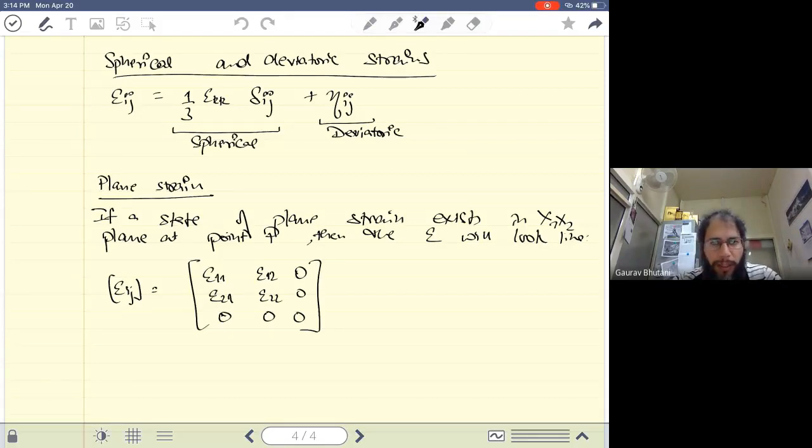These are the same ideas as plane stress. So in the third direction x3, there is no strain. Now, this is only at point P. If you want to say that plane strain exists in the whole body everywhere, then you have to make sure that the strain looks like this in each and every x1, x2 plane, that is, for every x3 value. If you take slices at different x3 values, you have infinite slices, and at each slice epsilon should look like this. So that's what plane strain looks like.